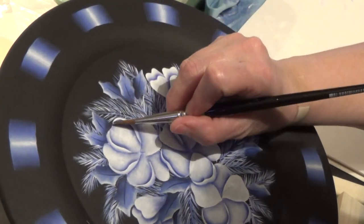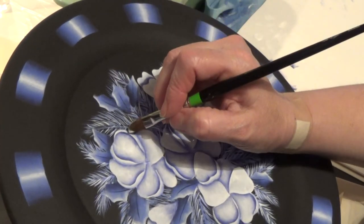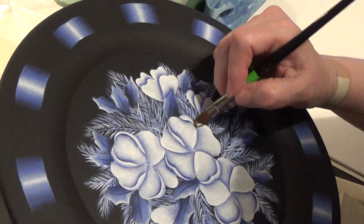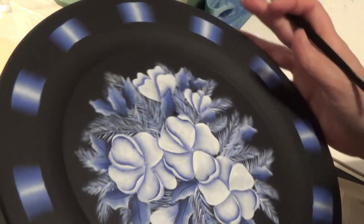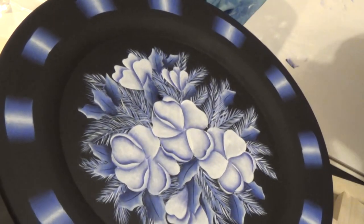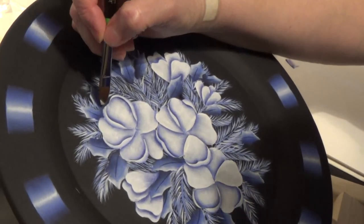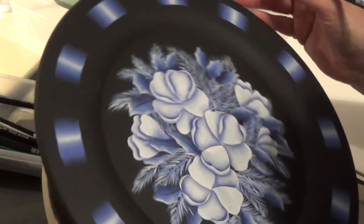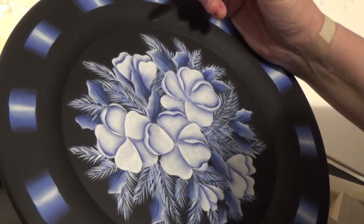So I'm taking a damp brush and wiping it off. Try that again. I have this white. I'm going to put a little bit onto that. I made that too dark. Alrighty. Okay, I see one that might need a little bit more on it. Where did it go?